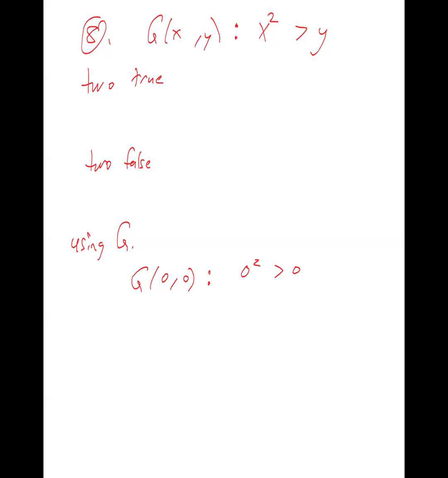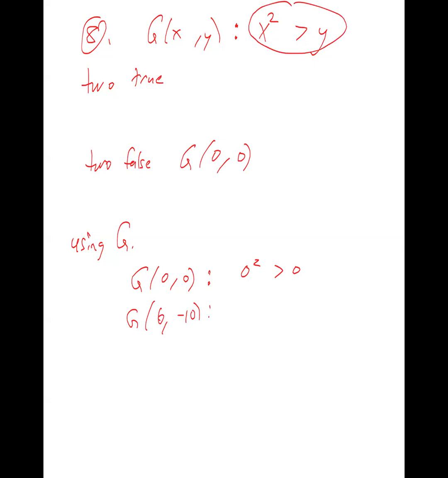Arturo, what about you? Is that statement true or false? Is 0 squared greater than 0? False. So that's a false one. So a false statement, for example, would be that. Now somebody give me 2 other numbers, like 1 or 2 or 3 or -1 or whatever you want. 6 and -10. So let's go to somebody else. Logan, tell me what the statement g6 -10 means if the statement g of xy means x squared is greater than y.